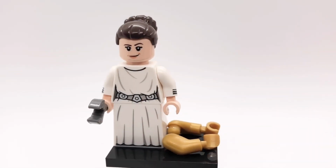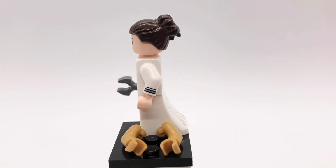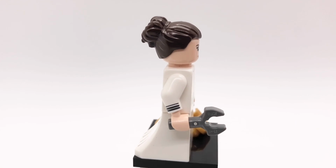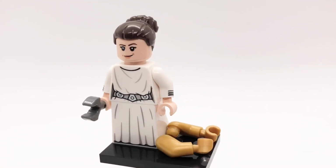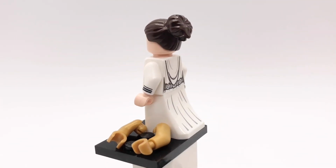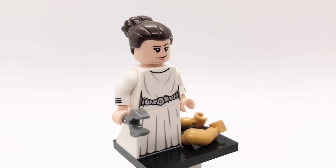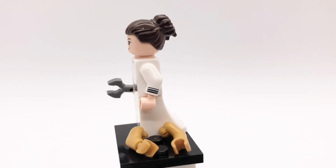And here is Princess Leia from the final scene of The Empire Strikes Back, when Luke gets his new hand. I believe this is the only original trilogy Leia that LEGO hasn't made. Her hair is Abby's from the 2016 Ghostbusters. Her head, torso, and dress come from the most recent episode for Leia, but I gave her Sensei Wu's arms from the LEGO Ninjago movie CMF series.